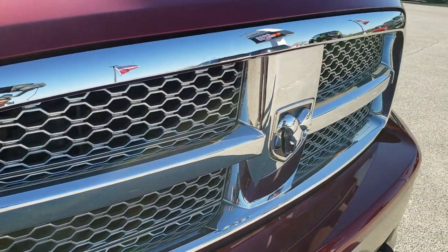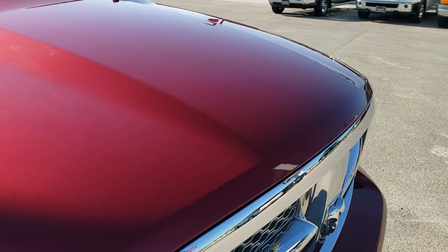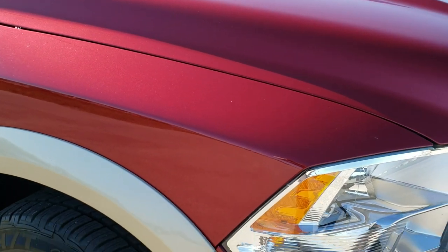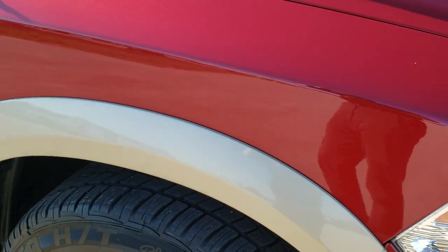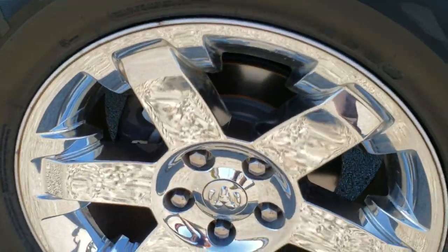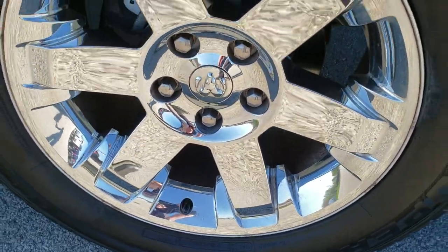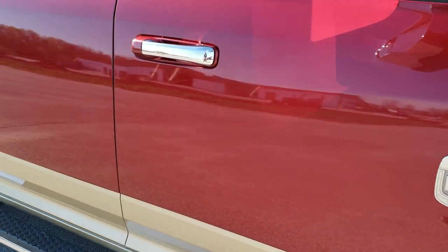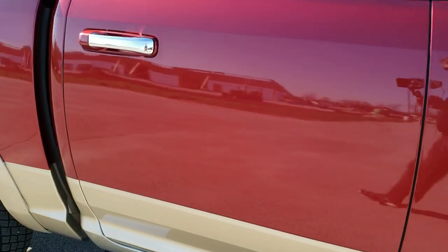You do get the chrome trimmed grille. The hood is in excellent shape — didn't see any dents or dings on there. The passenger side front fender is in excellent condition as well. Passenger side rim has no scuffs or scrapes. And as you go down this side of the truck you can see just how clean the body is, how reflective and mirror-like that paint is.